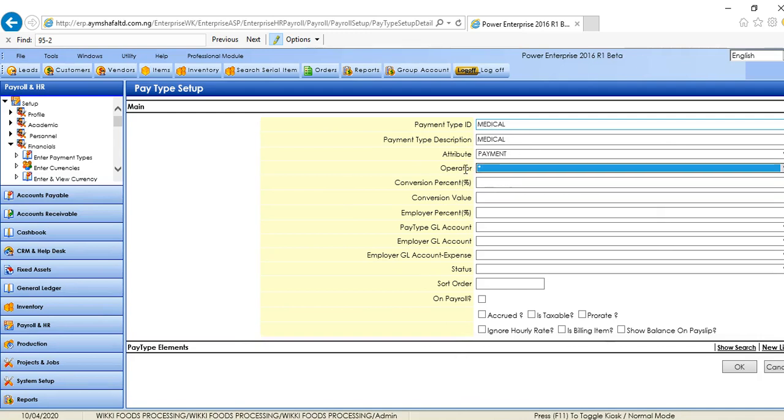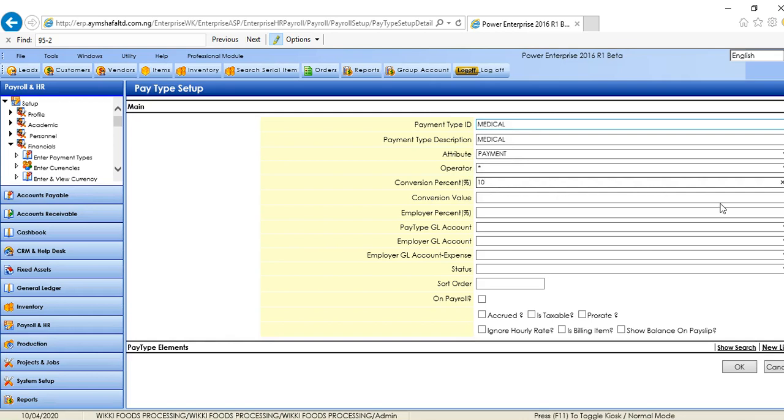Then we use the operator, then we have to input the percentage the application should use in calculating the value for the payment type you are creating. Say for example, if medical is 10% of basic, I can come here after I select the multiplication sign as the operator, and I'll say okay, 10%.